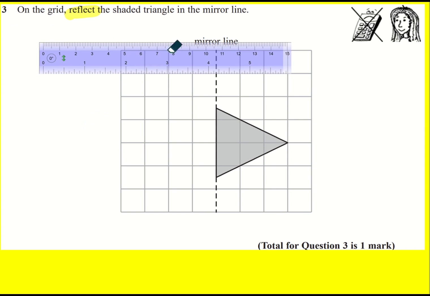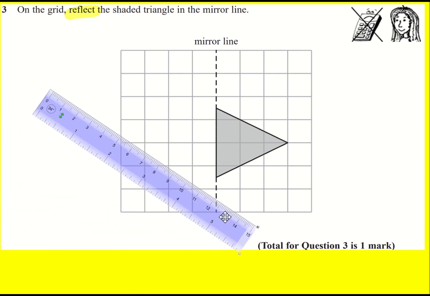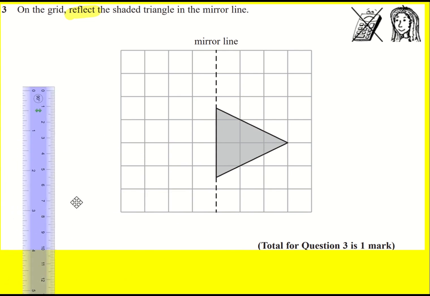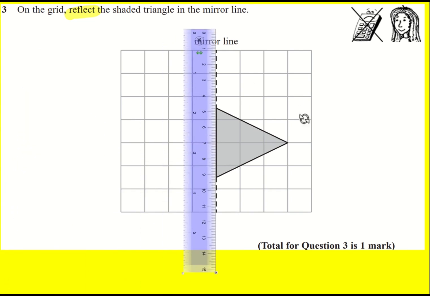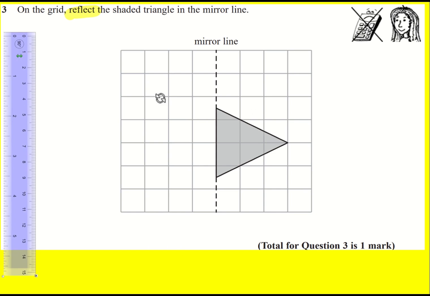What I would do is I would get some tracing paper, trace over that shape, and then get your ruler, put the ruler on the mirror line, so you've got your paper and then your ruler sits on top of your paper, and then fold that paper across that ruler, and then your shape will show the reflection on the other side. So then you gently take your ruler out from under the paper, and then you can see where that shape is reflected over the mirror line.